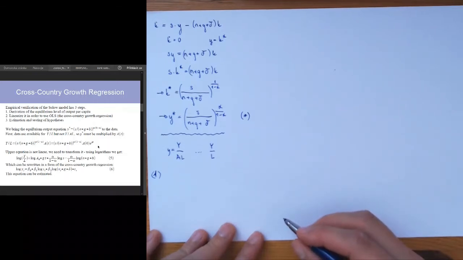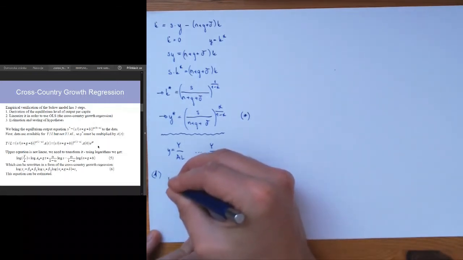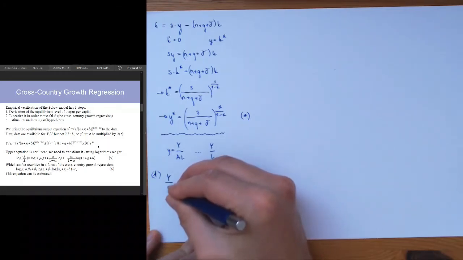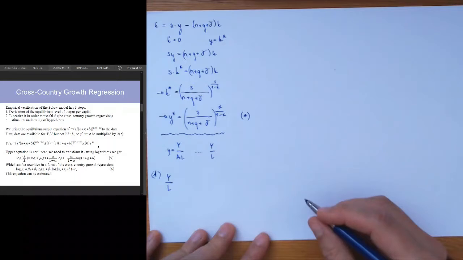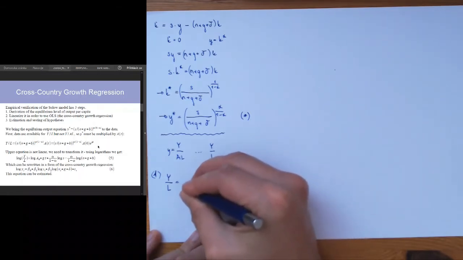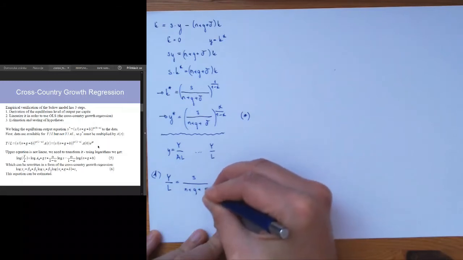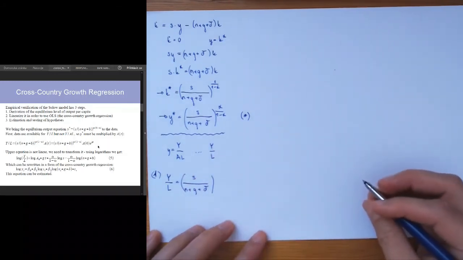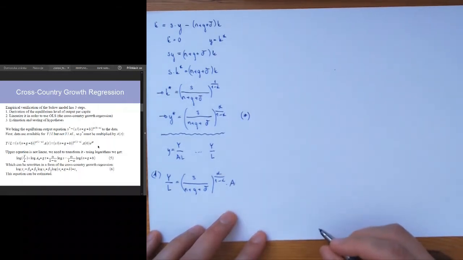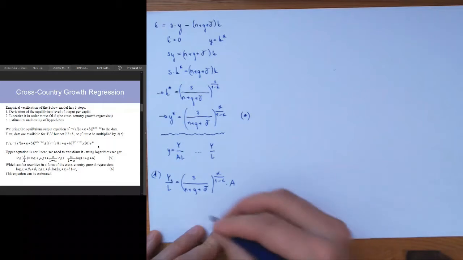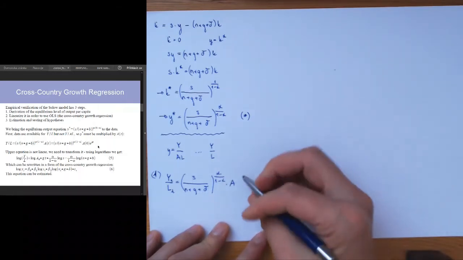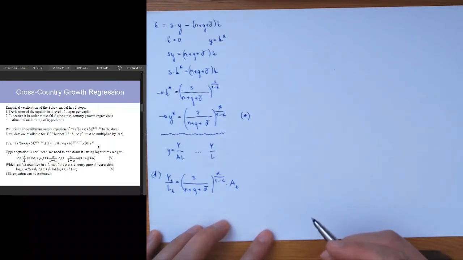So we multiply both sides of the equation. When we had on the left-hand side y over AL and multiply it by A, then on the left-hand side we have simply output per capita, Y over L. And the right-hand side is something we can simply rewrite as s over (n plus g plus delta) to the power of alpha over 1 minus alpha, times A. Output is at time t, L is at time t, the savings rate is simply a parameter, these are parameters as well, and A evolves over time, so it is a function of time.